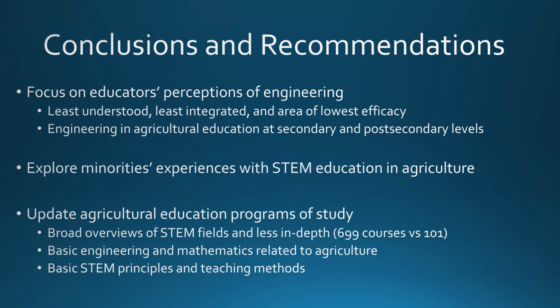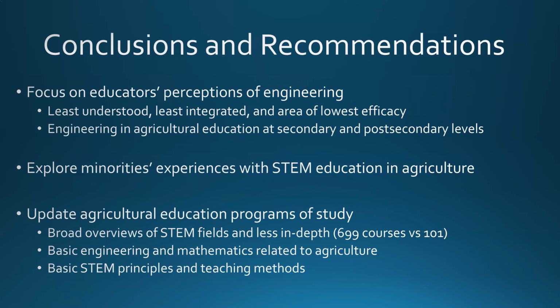To make recommendations, we believe that we need to focus more on educators' perceptions of engineering. It is the least understood, least integrated, and area of lowest efficacy for our ag teachers across the board. Engineering in agricultural education at secondary and post-secondary levels is important, and teachers need to be able to at least have a basic understanding of what engineering entails and how it is used in agriculture. We also need to explore minorities' experiences with STEM. This study did not have a very diverse participant pool, and so we definitely need to be looking at how minorities have an experience with STEM education and how their competence levels feel.